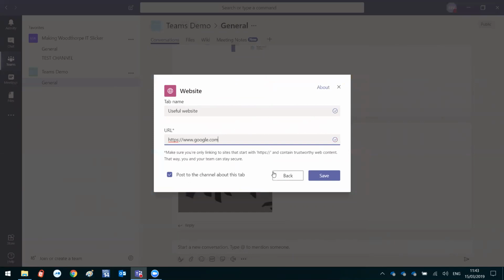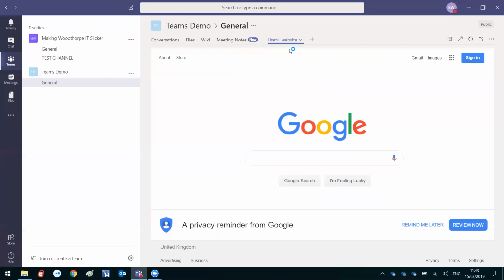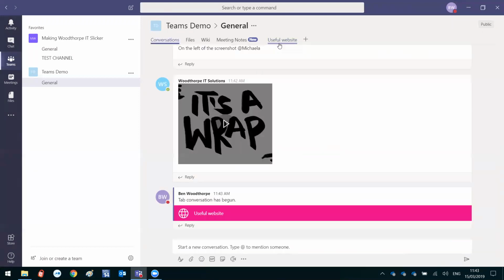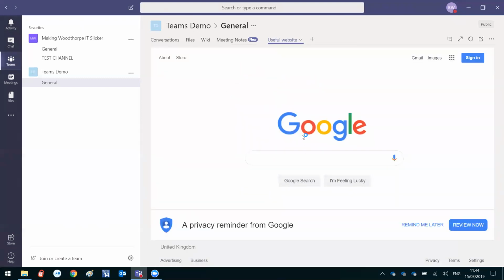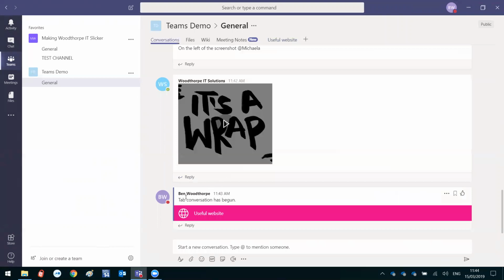Post to channel. If I hit save, what that's going to do, can you see there, useful website comes up? Now I've got a tab called useful website. If I click onto that tab, can you see it's got that web page in? Also in the conversation, can you see it's posted it into the chat channel so everyone sees it.